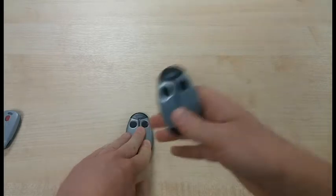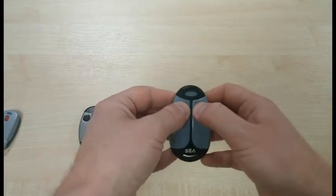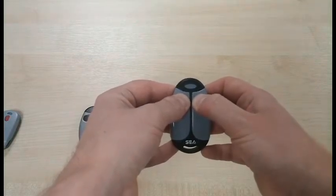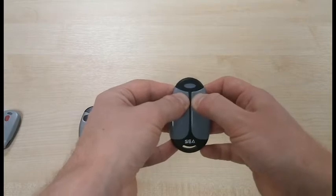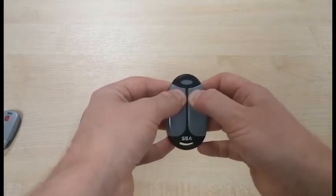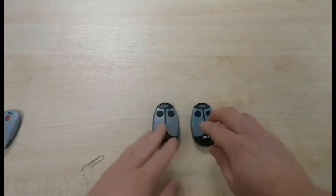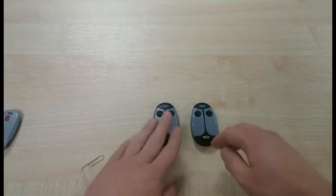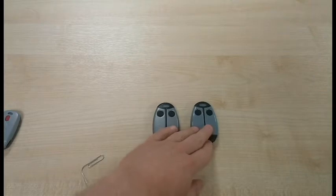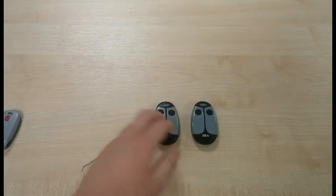To change the new transmitters into the same mode as the old transmitters, what you'll need to do is push and hold the two black buttons, and after a few moments you'll see the LED light start to flash, either in pulses of 1 or pulses of 2. And there we go. So if you have problems programming this transmitter into an old system where you have these old transmitters, try changing the mode and you should find that the system will start working as we've shown here.